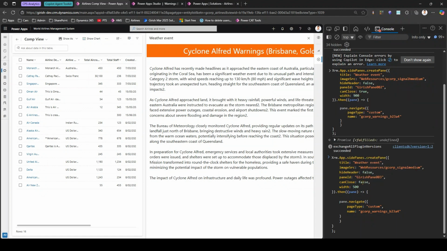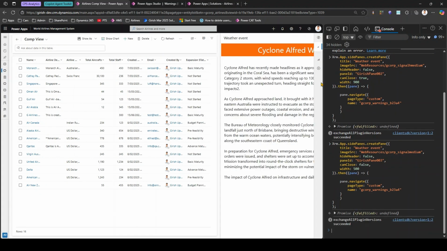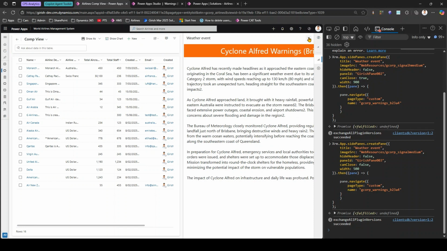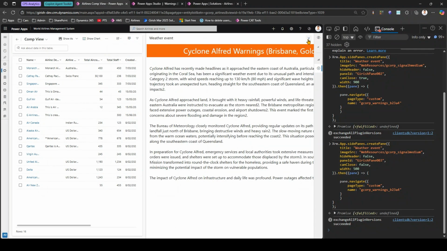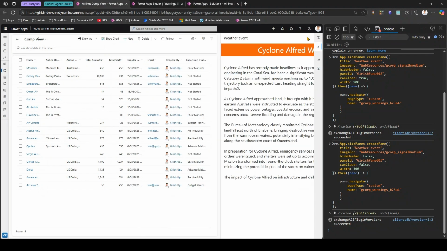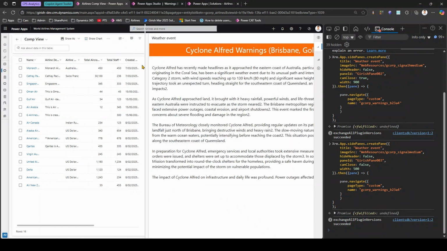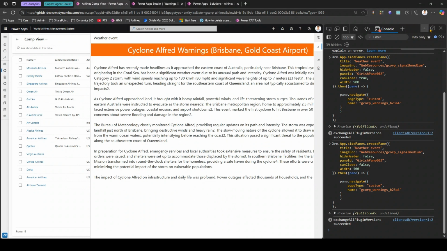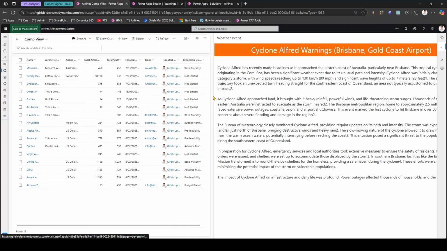Now, when I make this false, what will happen is the icon which you see over here to close this pane will not appear in this third pane. For the first two, it will appear. So let me press enter, and these three items will get populated. The first one will have a close icon, the second one will have a close icon, the third one will not have a close icon. But you have an option to maximize and minimize the pane, and you can work towards that.